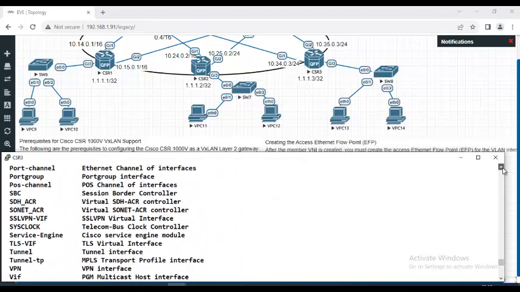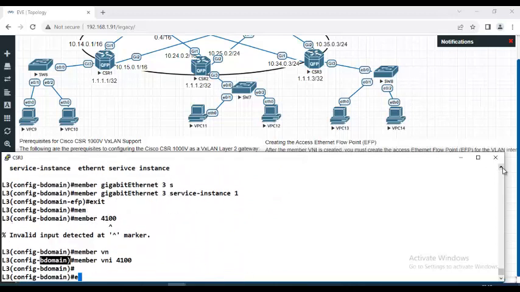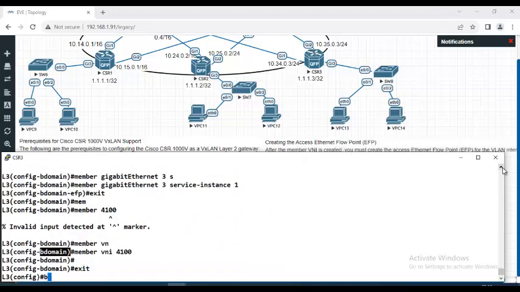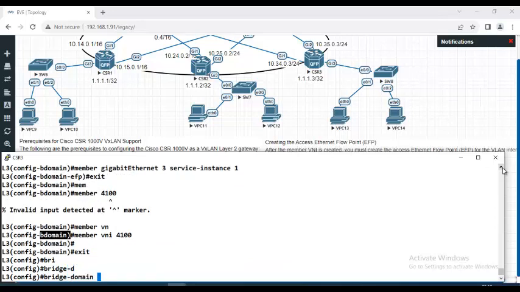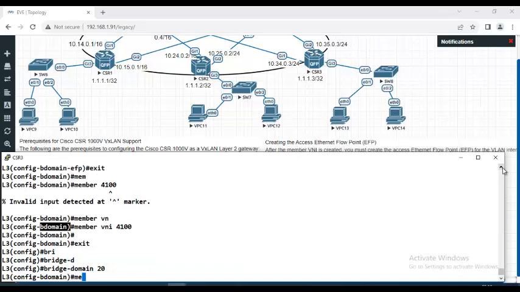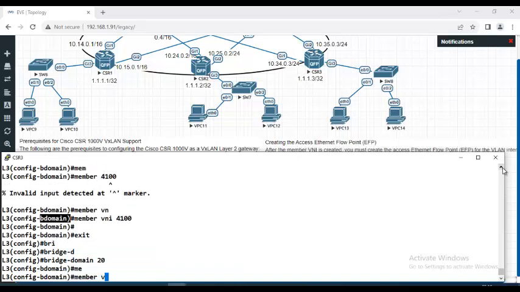Let me do it for bridge domain 20, and you will understand. Bridge domain 20, member VNI 4200, correct or not?